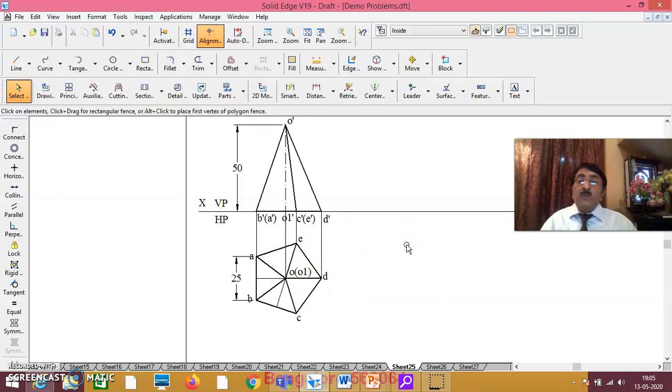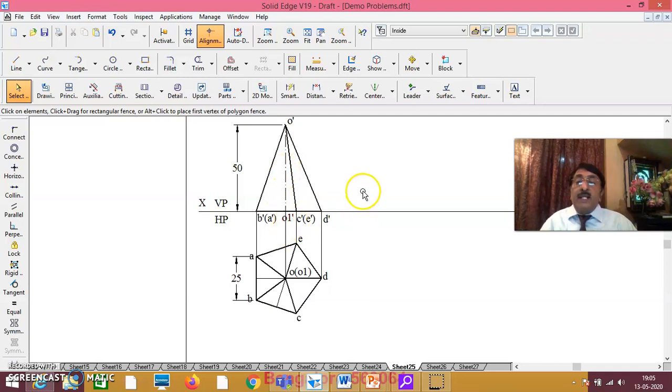Now if you clearly observe A, B, C, D, E, OA, OB, OC, OD, OE, 10 edges here. Now in the front, this dark line itself is the base. 5 edges you have in the base. This is one edge here. Then OC and OE are merging. C can be seen, E cannot be seen. Then OB can be seen, OA cannot be seen. These are two merging edges, one behind the other. Can you follow? That means you have 5 edges here, 2 here, 2 here, 1 here. Okay, totally 10 edges. Height is 50.